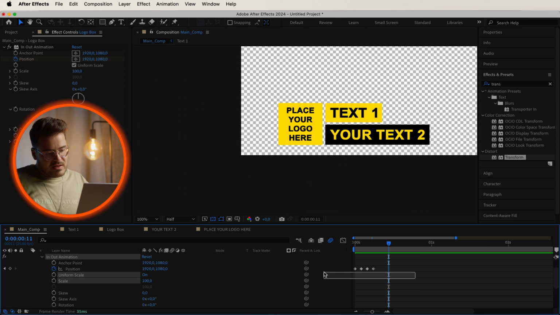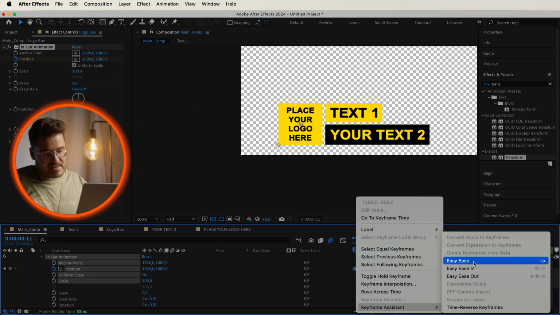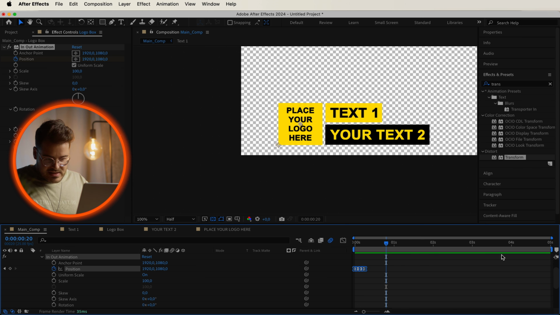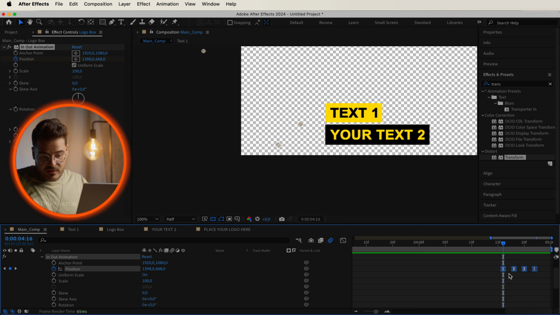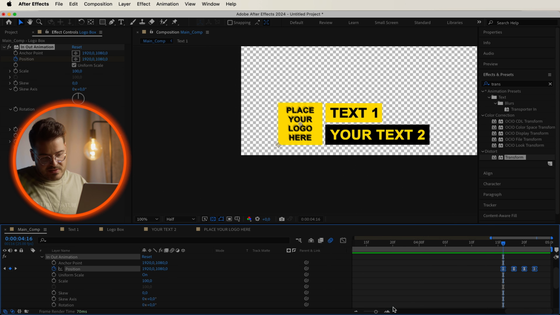Okay, so now let's select all our keyframes. With the mouse upon one of them, let's right mouse click, keyframe assistant, easy ease. Nice. Select our keyframes once again and let's paste them near the end of our timeline like this. And now with all the keyframes still selected and the mouse upon one of them, let's right mouse click, keyframe assistant, time reverse keyframes.